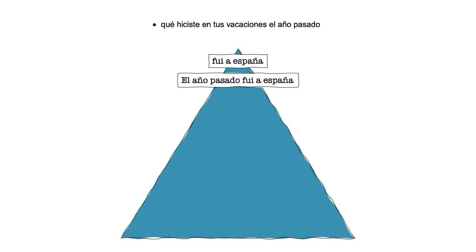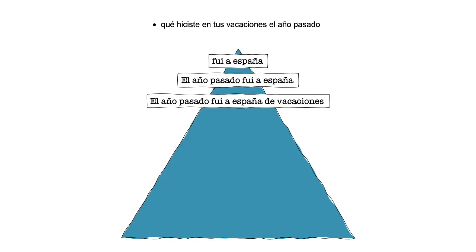If you get the word fui a bit wrong and you write fue or voy a España, then at least you've used the phrase last year so the examiner gets an idea of what you're trying to say. As long as the message is communicated, you'll get the mark. But you still haven't said on holiday, so we could improve that by saying el año pasado fui a España de vacaciones. That's a good answer to this bullet point, but it's not yet perfect.